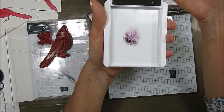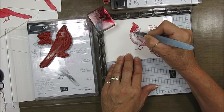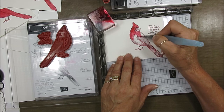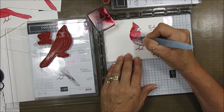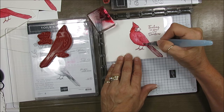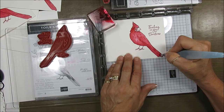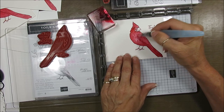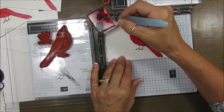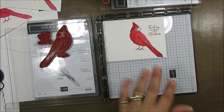Some people don't like to have a messy case or cover, so the best solution is to take one of your clear blocks and do your own little palette. Or you can use a clear envelope or wax paper and put a drop or two of the ink on it. That's very easy to do. See, I didn't blend anything — I just used the ink that I stained my cardinal with and colored the whole thing. And if you want it darker, just come back and add more of the red. The color here is Cherry Cobbler.